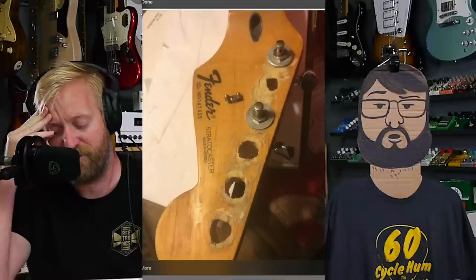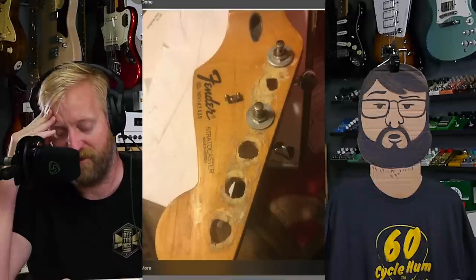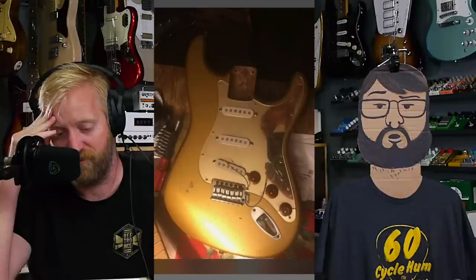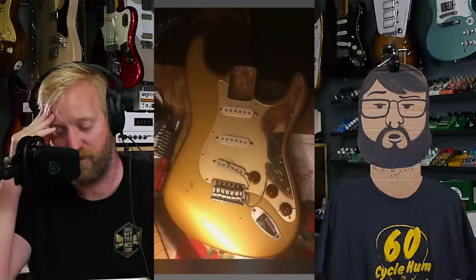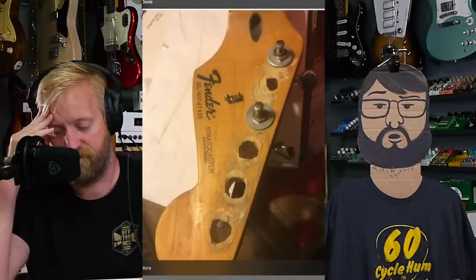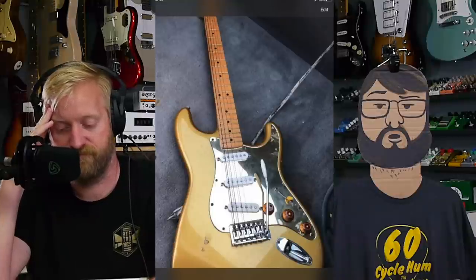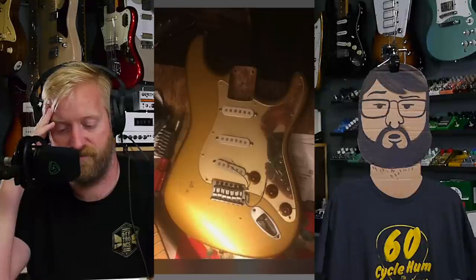But that's going to take some real work. It needs to be redone, this is a Mexican Strat neck. You can replace it for $200 or whatever. Why would you go to that trouble? Yeah, but now you're four. If you're going to pay $250 for this and then replace the neck, you're like $400 deep on this thing when you could just go on Craigslist.